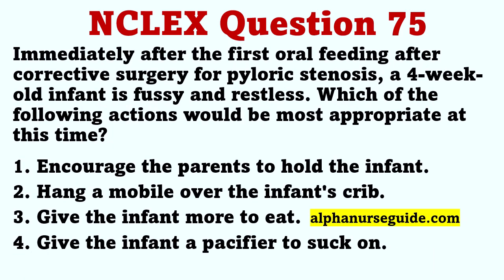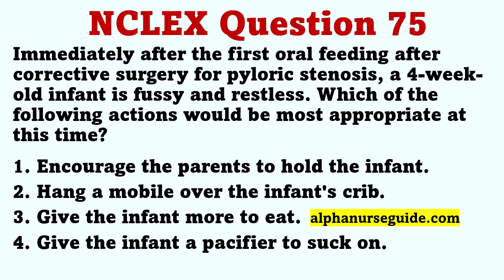Immediately after the first oral feeding after corrective surgery for pyloric stenosis, a 4-week-old infant is fussy and restless. Which of the following actions would be most appropriate at this time? 1. Encourage the parents to hold the infant. 2. Hang a mobile over the infant's crib. 3. Give the infant more to eat. 4. Give the infant a pacifier to suck on. The correct answer is 4.